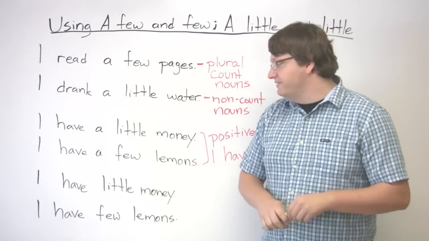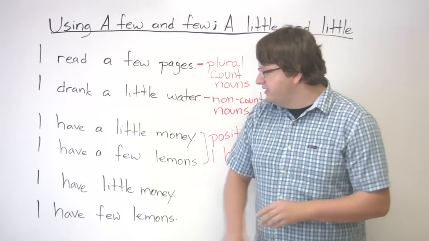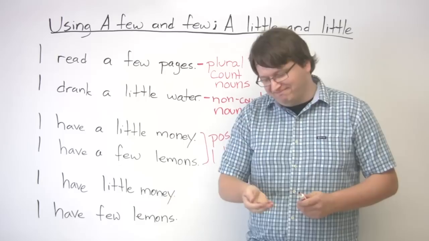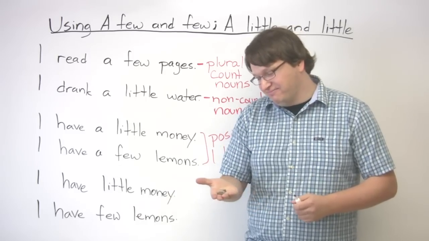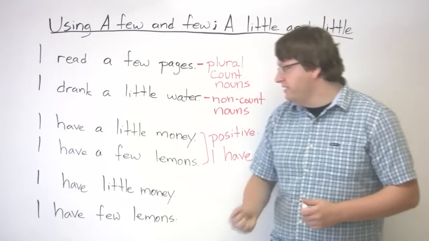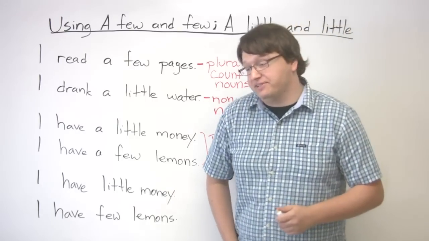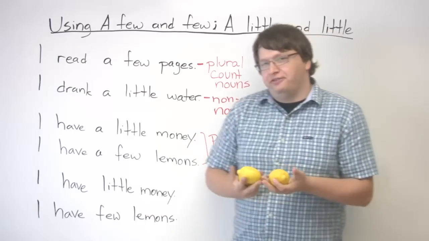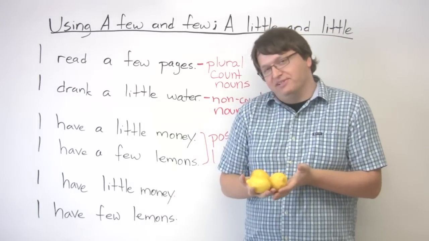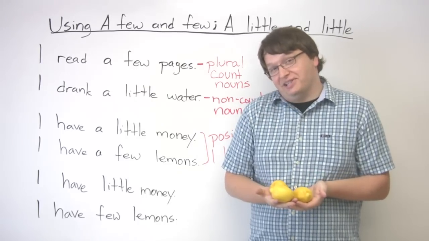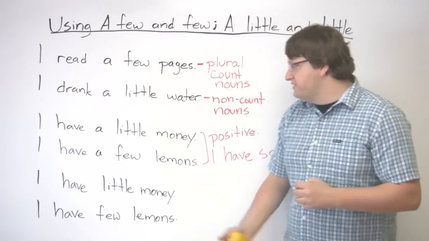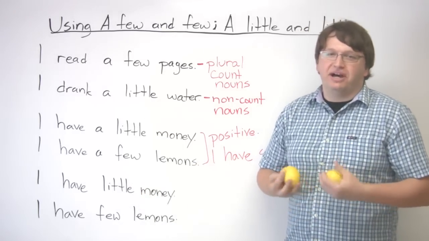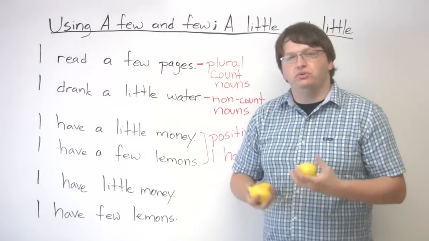Here, if I say I have little money or I have few lemons, again, I have little money. So if I reach in my pocket, take out some change, I don't have a lot of money. I have little money, not a lot, okay? Just like if I say I have few lemons instead of a few lemons, I don't have a lot of lemons, I only have 3 lemons. I wish I had 6 lemons, but I don't, so I'm very sad. So if you say I have little or I have few, it's negative. You're not happy. You wish you had more, okay? You don't have a lot.